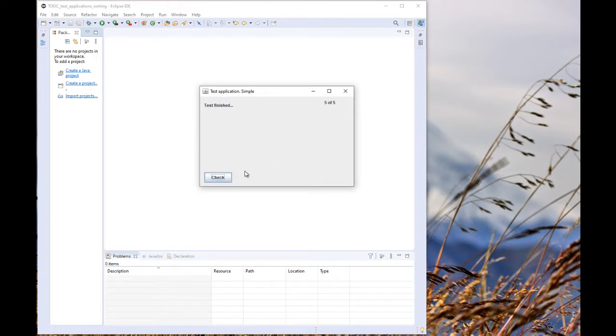Our answers disappear. And here I am supposed to check my answers, to see whether they are correct or not. So click Check. Here we can see question 1 correct, correct, correct, question 4 wrong, question 5 correct.